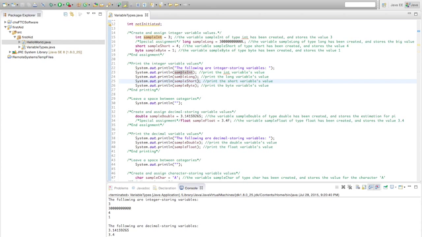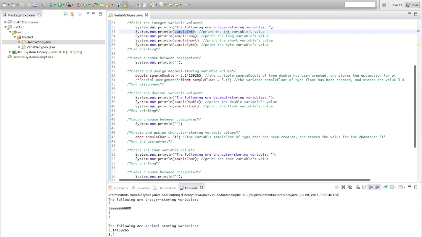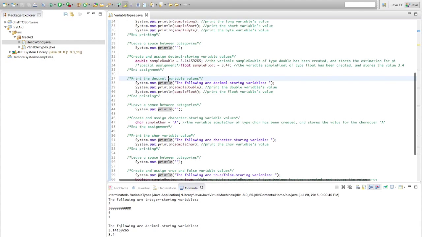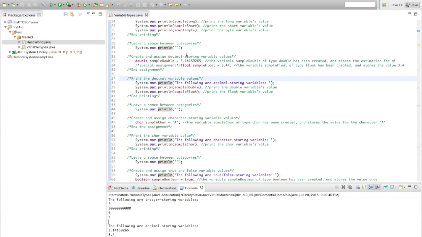But as you can see, you can use a predefined value instead of saying 3. You just say sample int because it doesn't matter what the value is here because it's changed up here. Now again, we just created this, so it's an empty line, but it does hit return because of the println. So we keep going. We've made that right there.